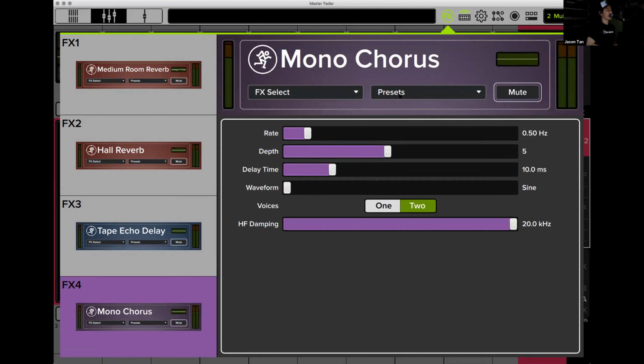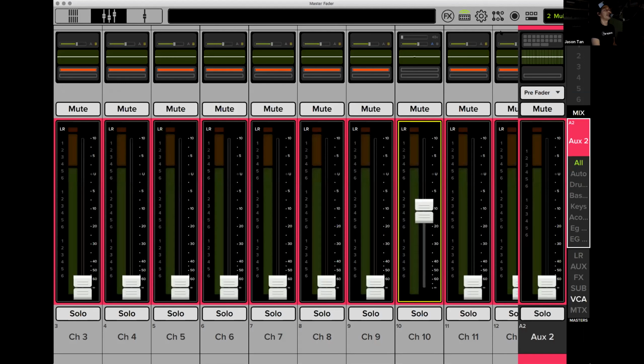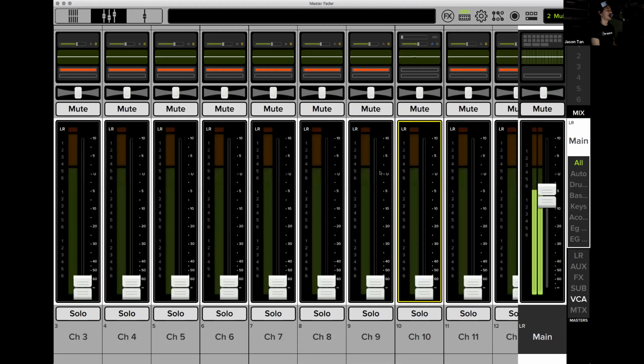You would never need more than 2 reverbs on live application or that many delays, because you're going to clutter your mix so much because of the room, right? You're not going to hear anything. तो इस इफेक्ट्स पेज में आपको अपना 4 इफेक्ट्स इंजन है और जब आप वो पर्टिकुलर इफेक्ट्स सेलेक्ट करते हैं, आप अलग-अलग इफेक्ट्स सेलेक्ट कर सकते हैं और उसका प्रीसेट्स भी है और उसके सारे पैरामीटर्स आप चेंज कर सकते हैं.